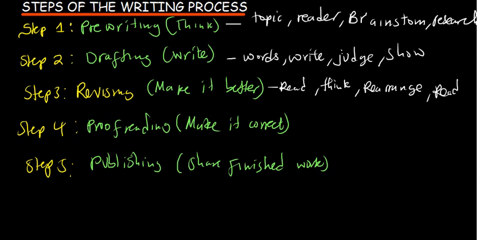So in proofreading, be sure all sentences are complete. Subject and verbs agree. Subject and verb agreement is very, very important. If you are saying the pupils is here, subject, verb, are they agreeing? The pupils is here. The pupils are here. Make sure that the subject and the verbs are agreeing. So very, very important in that.